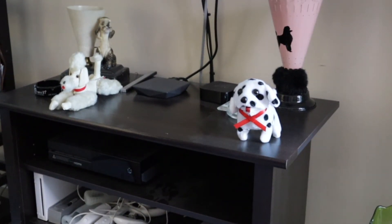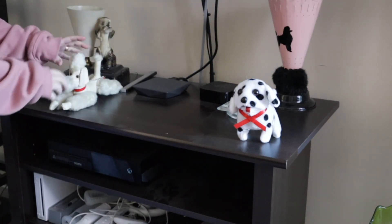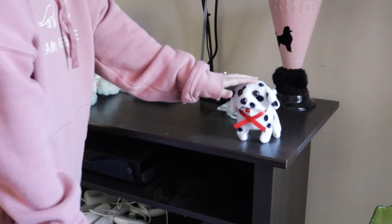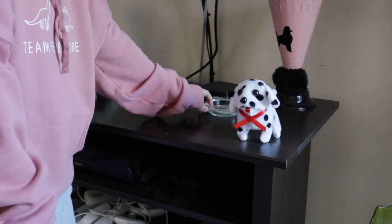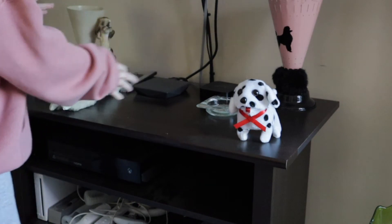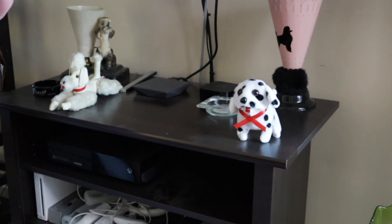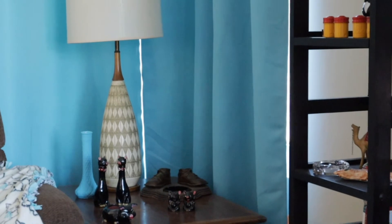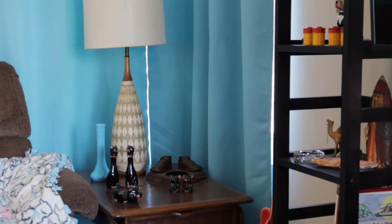What I've done is use symmetry — I've balanced it out on each side of the TV. On this side I have a vintage poodle, a vintage ashtray, and a vintage poodle light. On this side I have a newer dog, another vintage ashtray, and another vintage light. I'm mixing the modern with the vintage, but it works. When you come in, it's very balanced so it doesn't throw you off in any way. If you look at this table, it's a vintage table with a vintage light and vintage decor on it.